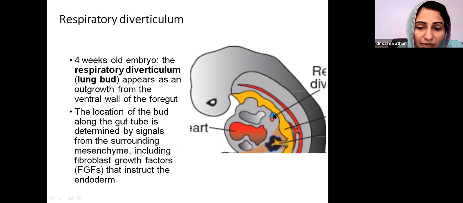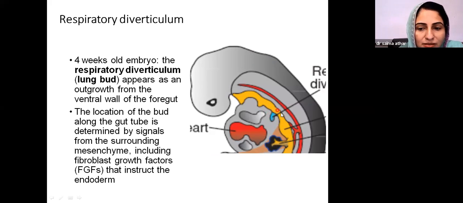अच्छा, अब आप मुझे बताएं, this is happening in the foregut part, ठीक है? The location is controlled by certain genes, ठीक है? ये नहीं है कि ये जो bud है ये पूरी की पूरी foregut है यहाँ तक, ठीक है? सेप्टम ट्रांसवर्सम तक ये foregut है. तो ये जो lung bud है वो यहाँ से appear होती, यहाँ से होती, यहाँ से होती. क्यों हो रही? Because the genes are released here.